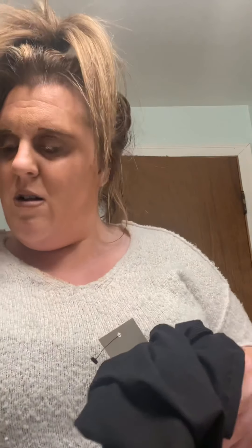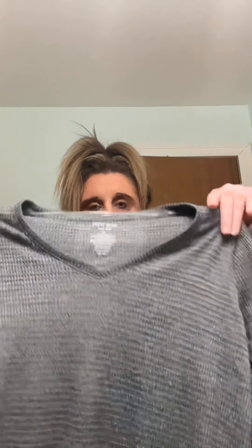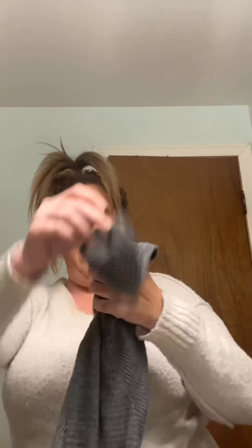I got this shirt — it's kind of like a waffle thermal, long sleeve black one. It's called a soft burn crew neck tee by Nine West, regularly $22, and I got it for $12.56. Then I got the same brand but in a waffle knit version — that one was regularly $26.